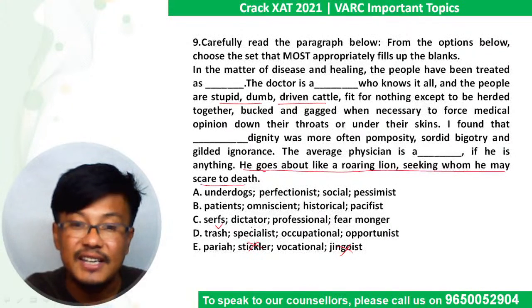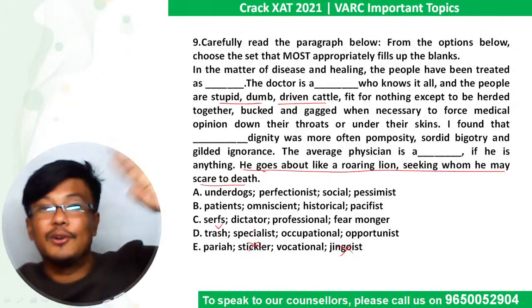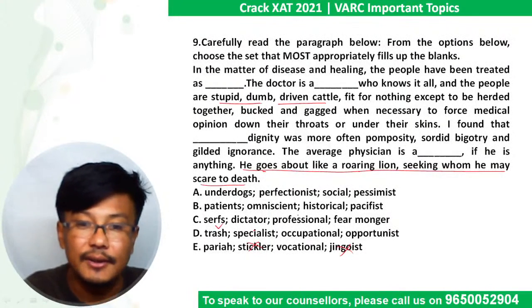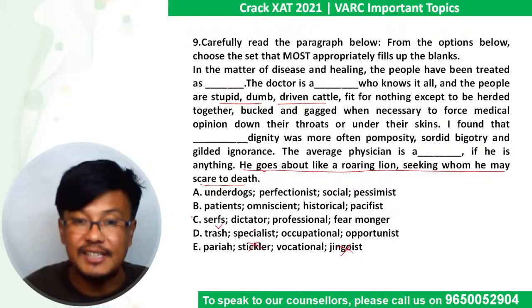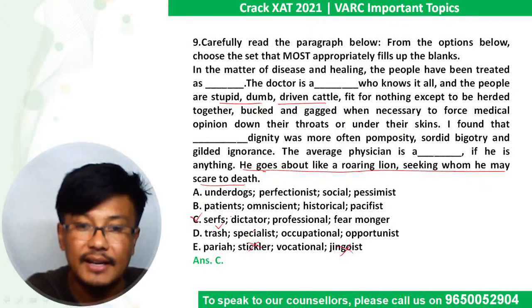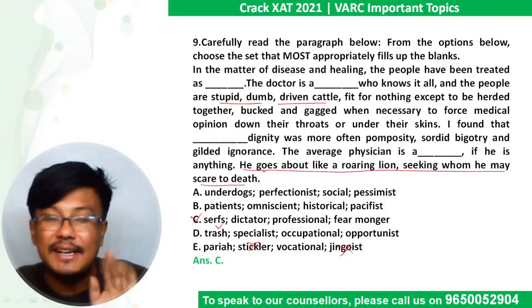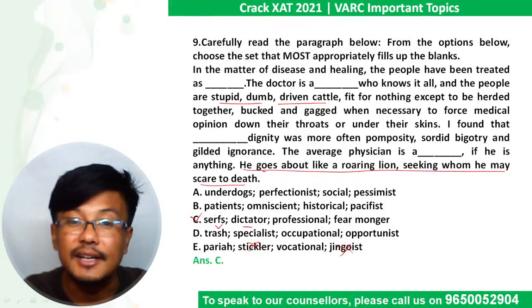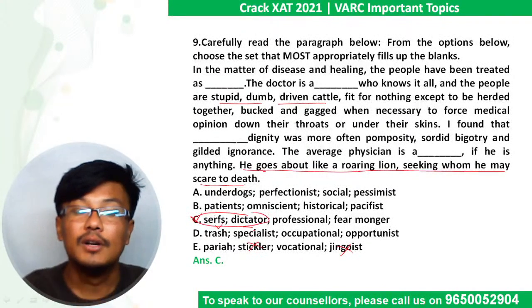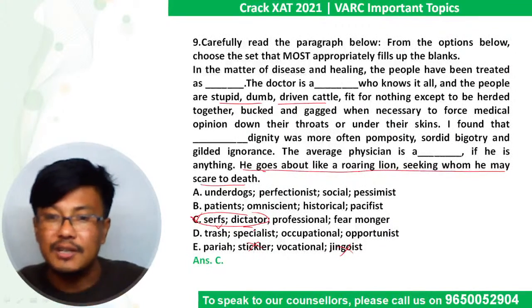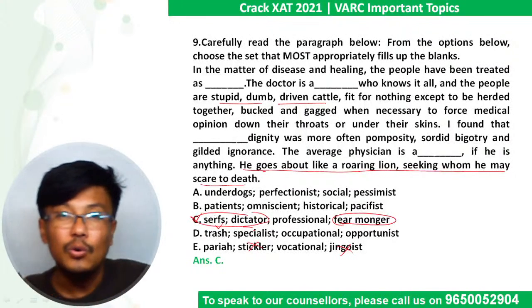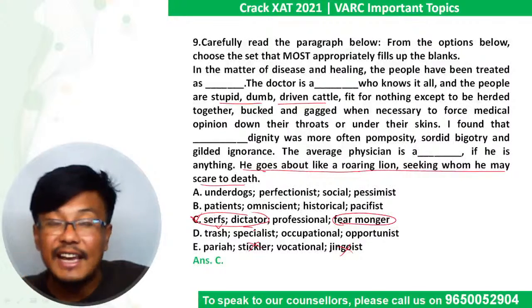The doctor is a specialist, is a positive word. The doctor is a dash who knows it all. You require the doctor to be someone who thinks very highly of himself. So in fact, the best answer would be C here. Who's a serf? Serf means a peasant, somebody who is your slave, right? Now, dictator is basically what? Somebody who controls everything. So in fact, the 2 words are very clear. And in fact, fearmonger is also very suitable. Fearmonger is a person who scares other people, somebody who sells fear.